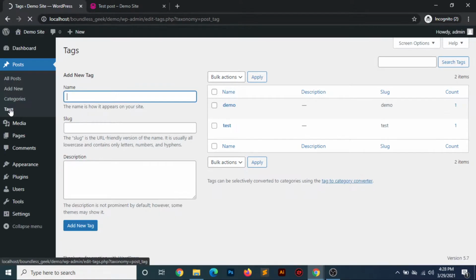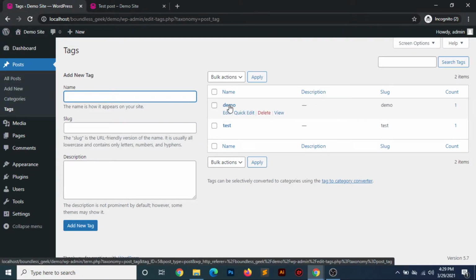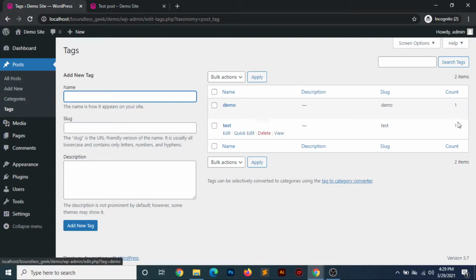And now comes tags. We can delete and add tags from here also. We have only two tags, demo and test. We can add a tag from here and select it on the post directly, or else we can add it directly on the post. We have added the two tags on the post directly, and we can see them here. We can add and delete them. And you can see the count is 1. That means this demo is used only once in a post. That's why its count is 1. If I use this demo on another post, then its count will be 2, 3, 4, 5, 6.